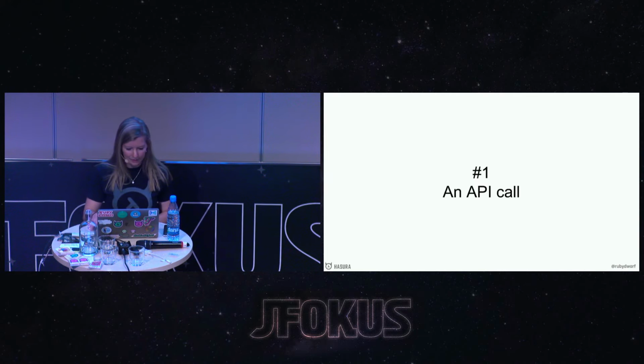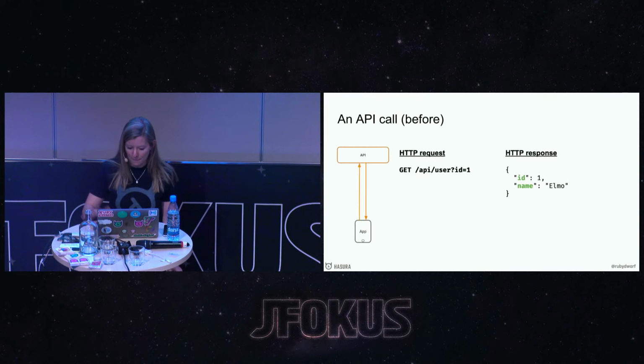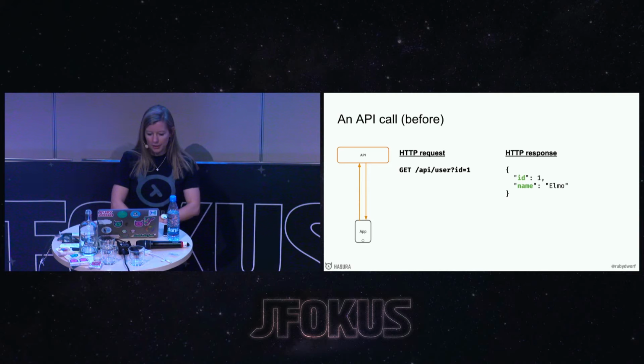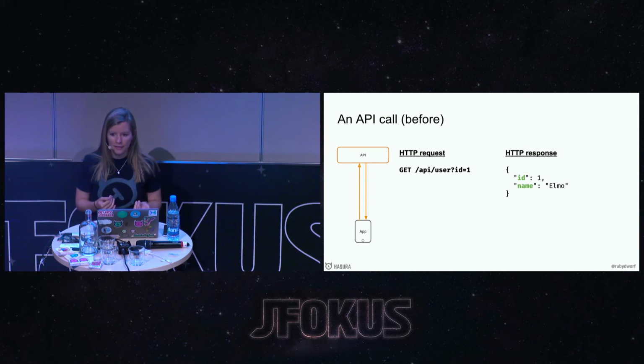Now let's get started. And first let's talk about an API call. So with traditional architectures like REST, an API call looks like this. We specify an HTTP method, in this case get, and then we have a certain endpoint, in this case user, where we pass a parameter, in this case the user ID, that shows us which user we want to query. And then on the right, you can see the response that we'll get from the API.